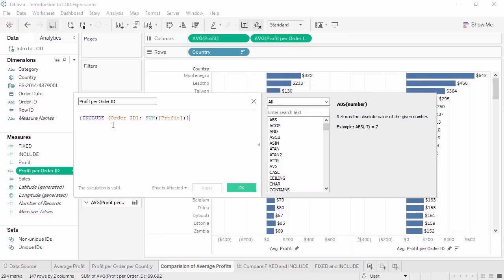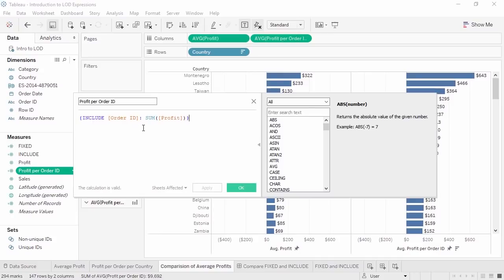Include computes the value using the specified dimension in addition to whatever the dimensions are in the view. In our example here, we included order ID in the LOD expression along with the dimension in the view, in our case, country. The last keyword option is exclude, which will ignore the specified dimension even if it is used in the view.